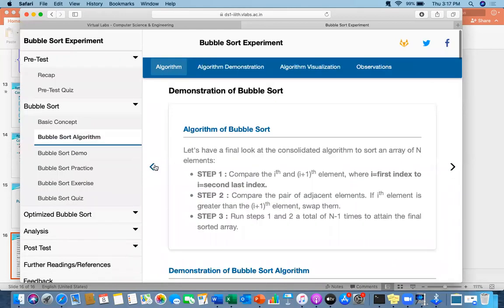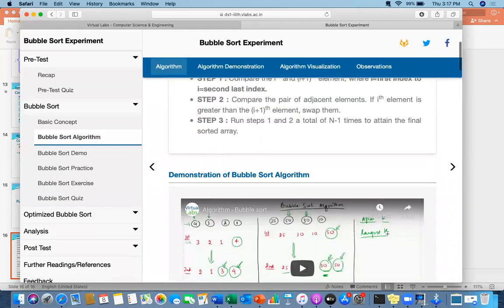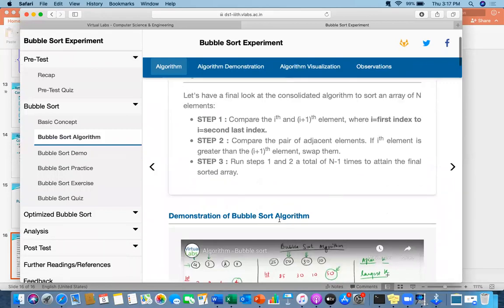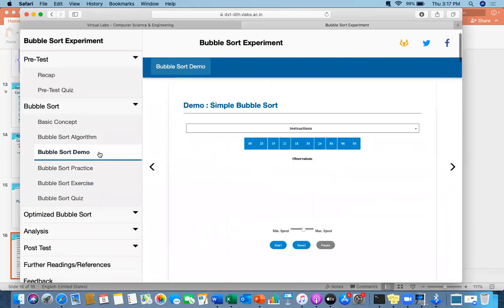Here it will show the demonstration also, the same demonstration. This is the bubble sort demo. Here we can observe it, and the speed will be less. Start, just look here: 98 and 25, not sorted, swap. 98 and 19, swapped. 98 and 21, again swapped. 98 and 18, again swapped. Then 59, swapping, because 98 is greater; 98 and 24, swapping, because it is the highest one, it will always be swapped.